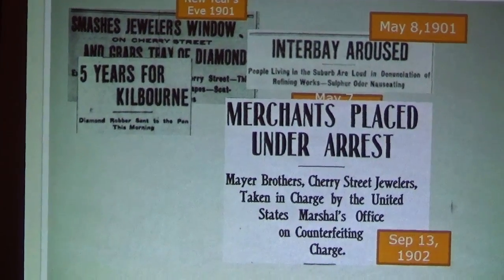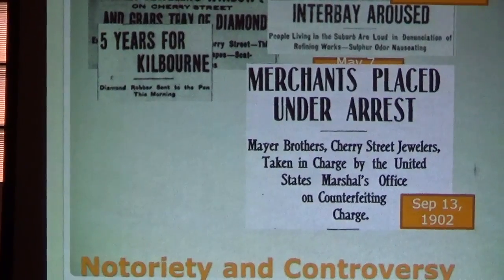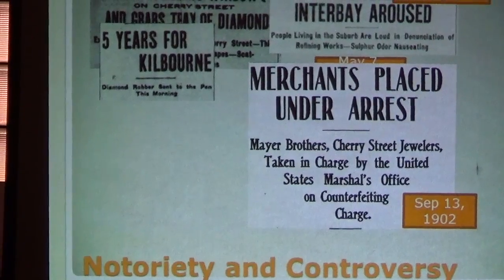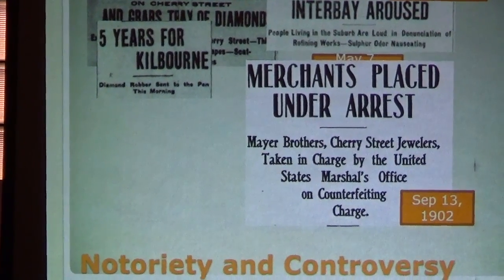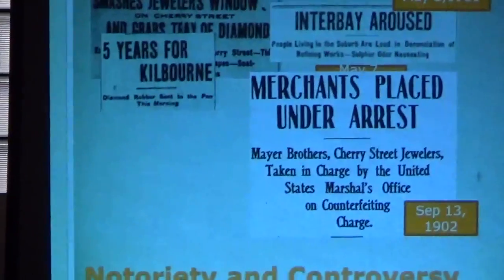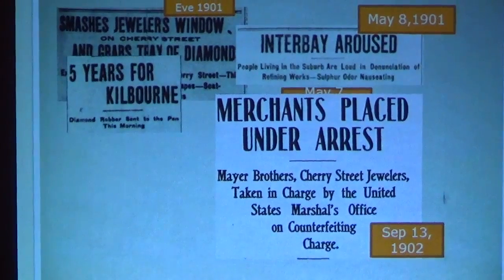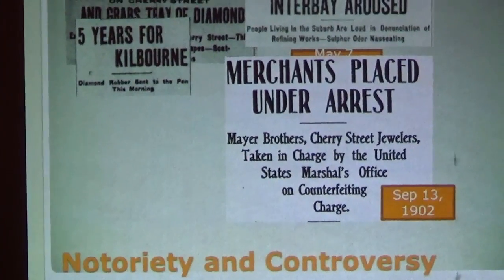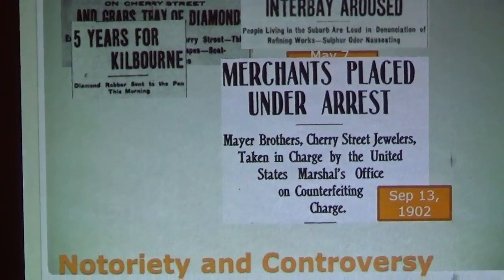Then a counterfeiting problem, kind of a trumped up thing. The prosecutor, sheriff, the state marshal, the United States Marshal, was a very enthusiastic guy. Thought he had a real deal going here. Somebody came into Mayer's store. Mayer wasn't there, but one of his senior clerks was. The guy wanted nickels and quarters gold plated because he said he was going to make jewelry out of it. Well, not a very bright fellow, and he got some even less bright fellows to try to pass these things, which didn't work. So it was traced back to the Mayer brothers. They were hauled in, charged with counterfeiting along with these other guys. They beat the rap.